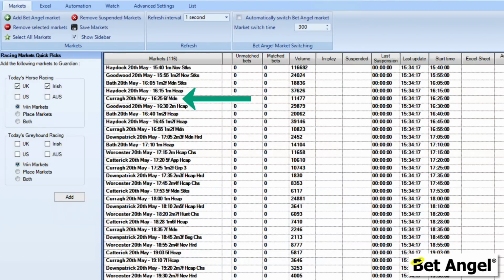Now you can get competitive and uncompetitive handicaps, but typically when you get a competitive handicap, the market tends to be range bound. That's one of the characteristics that you tend to see. But one of the markets that I like looking for when we're talking about April, May time during the year are all of the maiden races. And it's worth me explaining why I'm interested in the maiden races and why they present some of the best opportunities at this time of year.